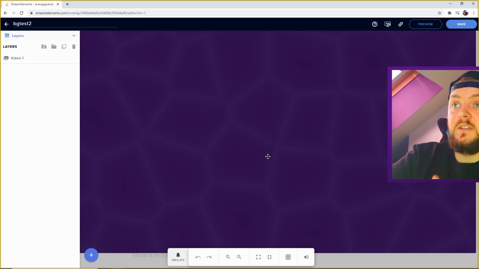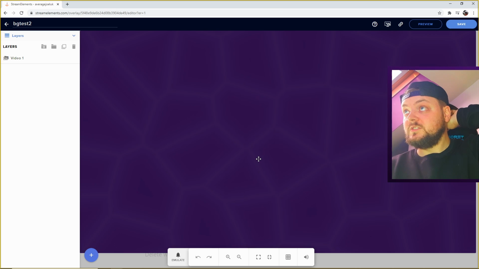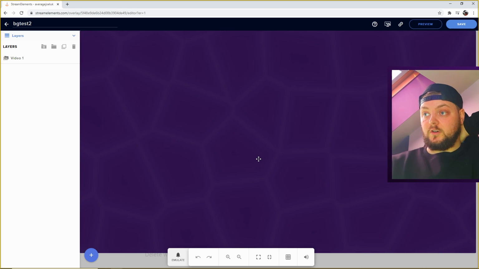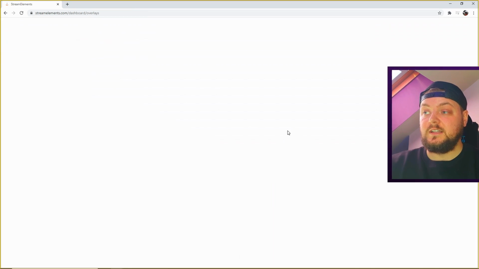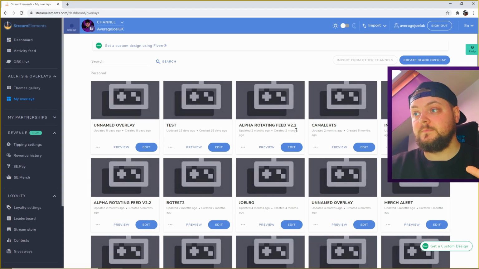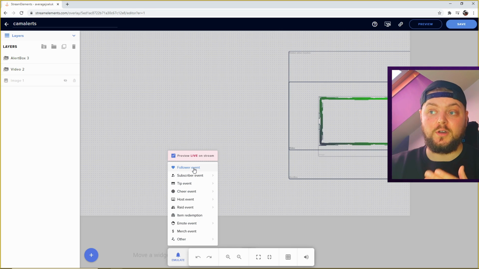I've set that up and put it into Stream Elements because it's less usage of my CPU. And this is what I'm trying to achieve. So this background goes behind everything on my just chatting stream. And that's my background done. Then on top of that, I've got my big camera. And on my camera, I've got my own alerts. As you'll see here, there's my camera. That is just my border. However, I have integrated my camera and my alerts into one.